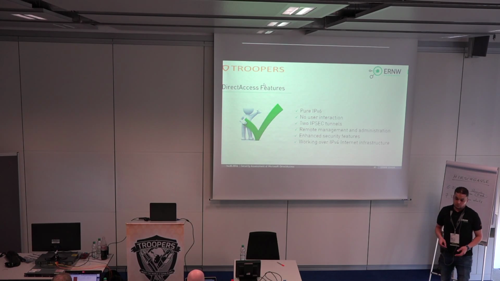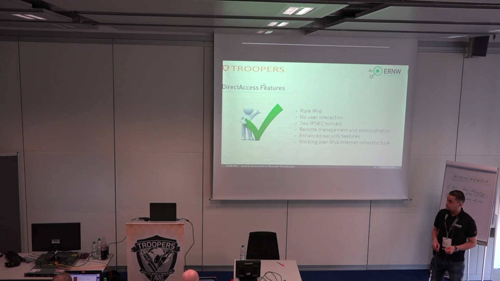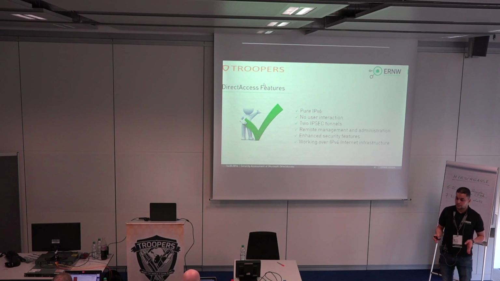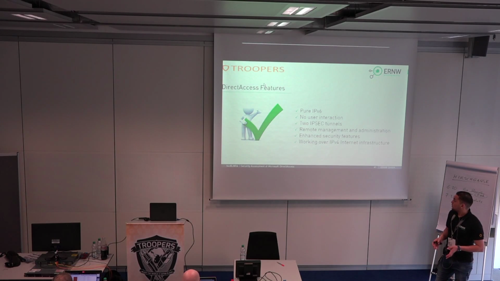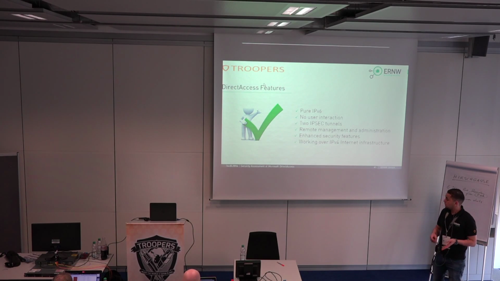Also, in DirectAccess, there will be more than one IPsec connection. There will be two, actually. One is going to the infrastructure servers, and the other one is going to the resources themselves, which carry the actual user traffic. Also, DirectAccess has a big advantage of letting the administrators manage and administer the remote connecting devices and see if everything is fine, if the device is already patched and updated, and so on.